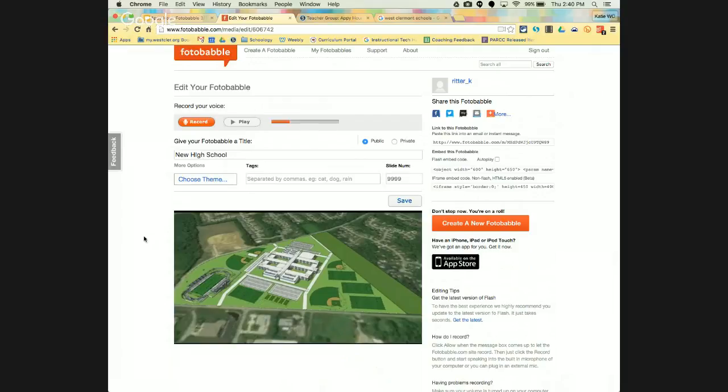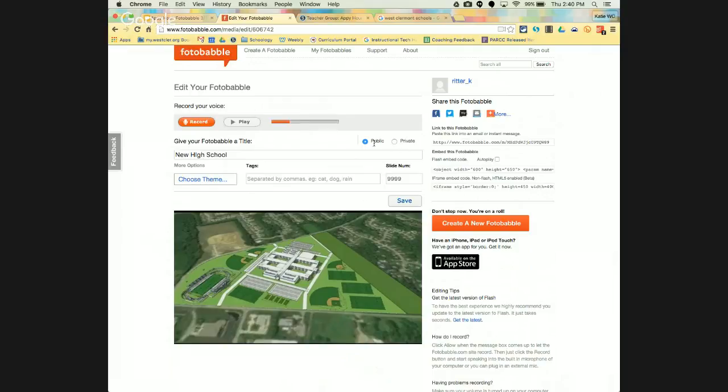Save that as one photo, and then instead of the West Claremont map, I might upload my photo collage and reference the multiple pictures when I'm talking. So that's another idea.